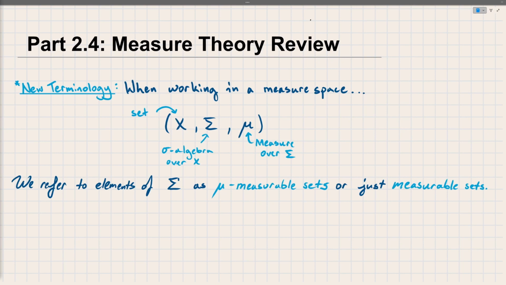All right, welcome back. We're going to continue with our measure theory review before we start talking about complex analysis. Again, just to look ahead, once we finish this measure theory review, I want to talk a little bit about some complex analysis. We'll cover some basics of holomorphic functions and all that business. It'll probably take about 4 videos.